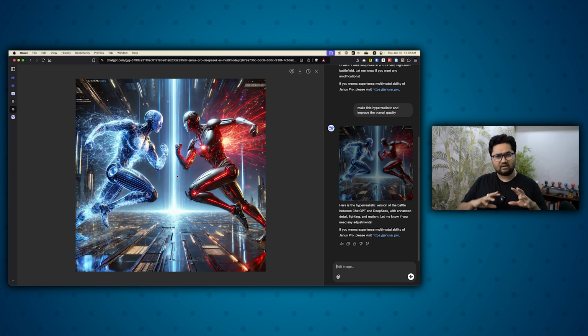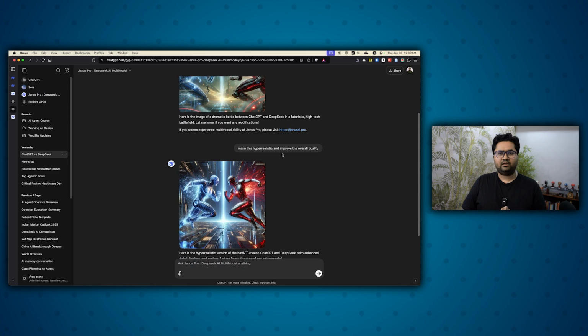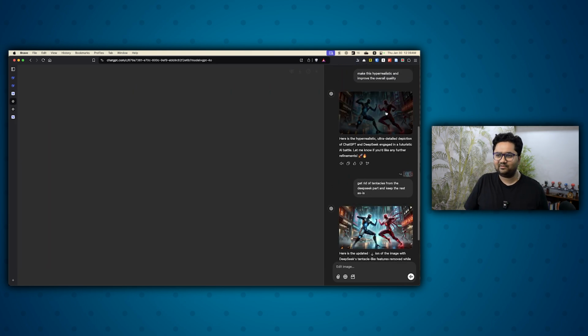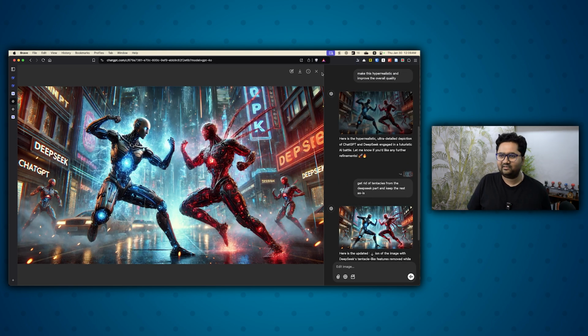And this also somewhere follows the same theme. If you notice that there's things coming out of the back from DeepSeek, it's not as polished or of high quality or resolution. The level of detail is still lower compared to GPT, like if you see the surface and all. To me this is still slightly inferior. But it would not be surprising to see this surpass GPT, because okay, I asked it to remove them, but the number of tentacles have actually increased. The positions have been the same, so I'm gonna stick to this. I'm fine with the tentacles and all that, so that's cool.